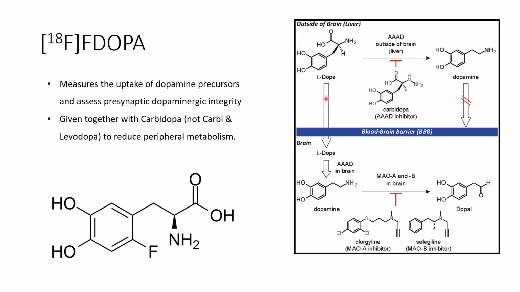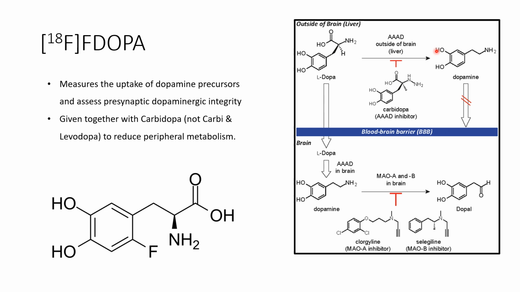Maybe from pharmacology, you know that if you give levodopa as therapy for a Parkinson's patient, you have to add carbidopa to inhibit the metabolism of dopamine in the periphery so that it becomes available to cross the blood-brain barrier and go work where it should there. So in the case of fluorine-dopa scans, you have to also treat the patients with carbidopa to ensure that this mechanism is also deactivated for the PET scan.